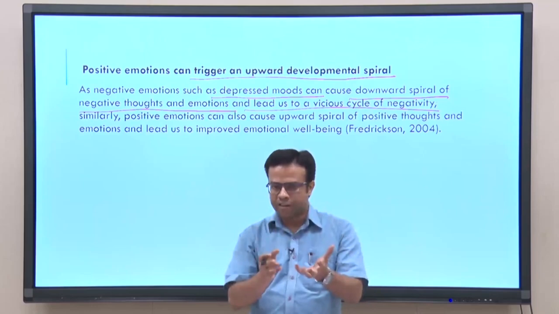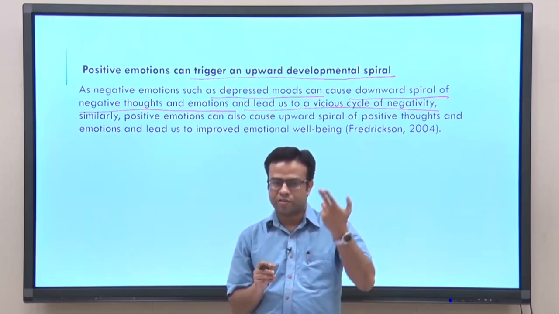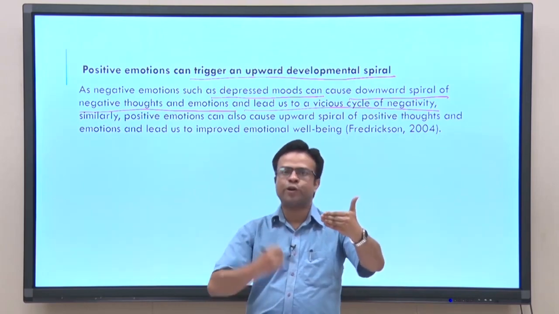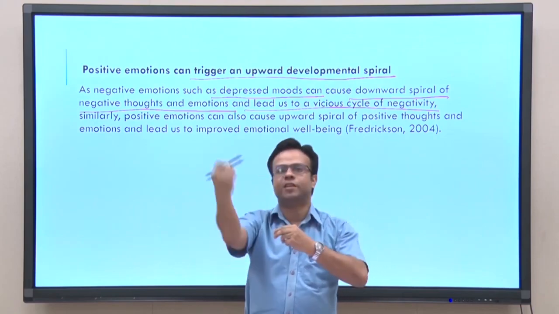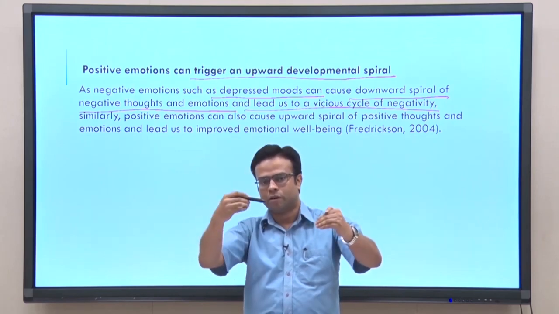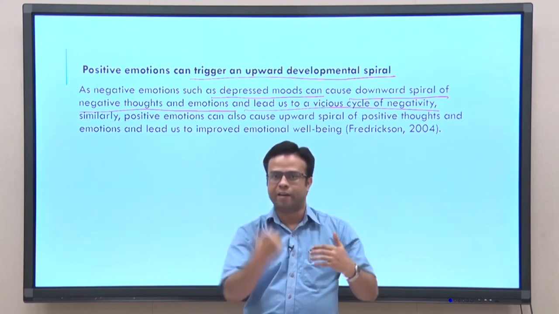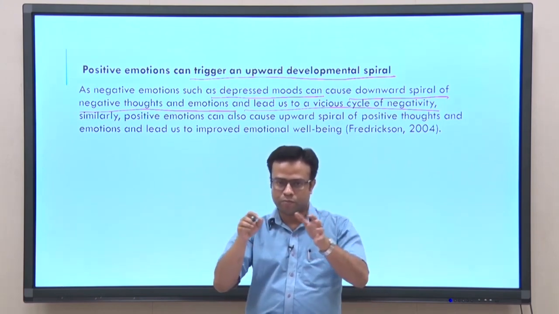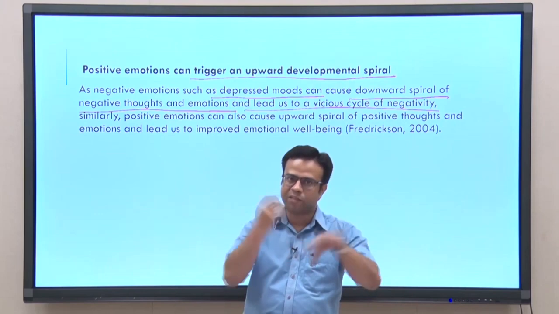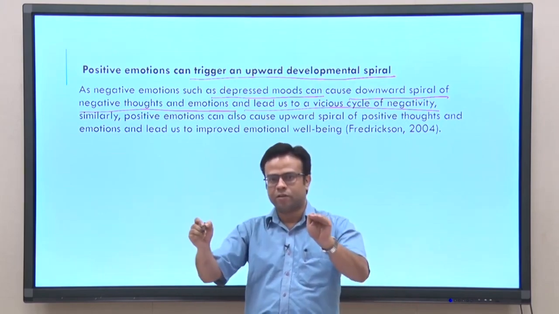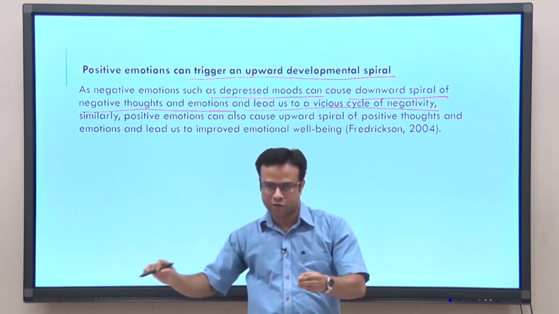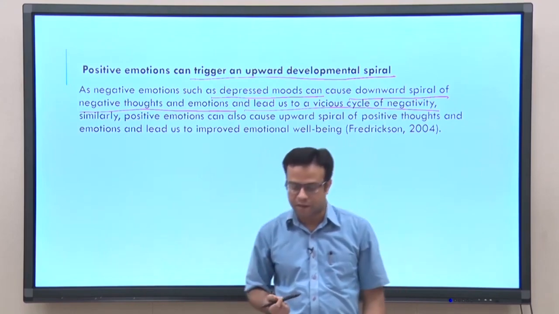So, let us say when somebody is very depressed or very sad, it will stimulate negative thoughts. More and more negative thoughts will stimulate more and more negative emotions. Negative emotion will further stimulate negative thoughts. So, it facilitates negative thoughts and emotion in a kind of spiral. You tend to go down and down more and more, and many times you find it difficult to come out of it, because it becomes a spiral. One facilitates the other: negative emotion facilitates negative thoughts, thoughts again facilitate negative emotions, which again facilitate negative thoughts. So, one gets caught up in a vicious cycle.